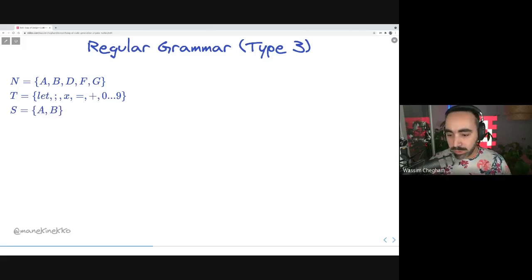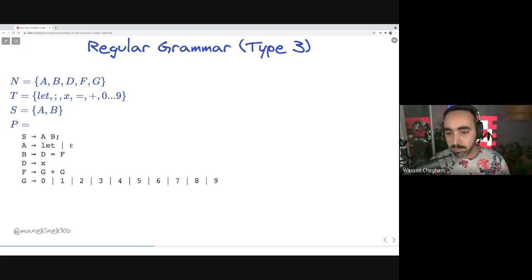Our initial state is S, and for the derivation rules, from S we can derive A, followed by a space, followed by B, and then followed by a semicolon. And we will replace A with either let, or, that's the pipe here, a terminal symbol.